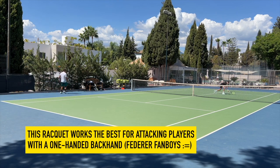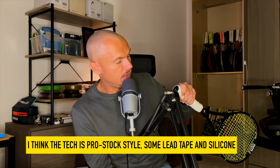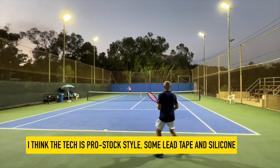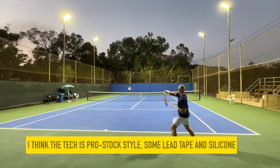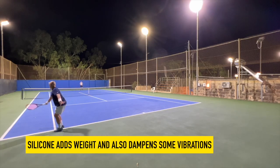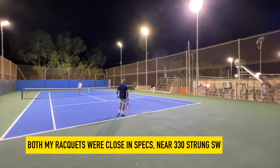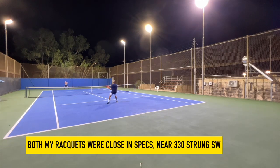Big fan of the Fury Arma Pro 98. Let's have a look at whether there's any silicone — as you can see, there does appear to be some silicone in the racket, which gives it a kind of Pro Staff-like feel. I didn't need to add any weight to this racket and I kept the leather grip as is. Simply one of my favorite 98 square inch rackets of the year.